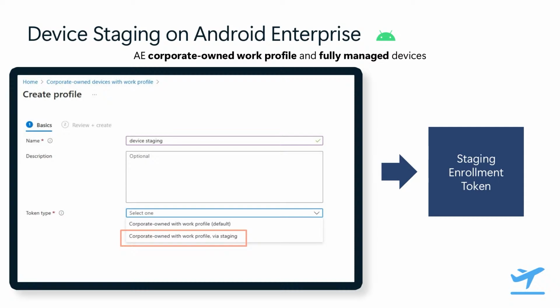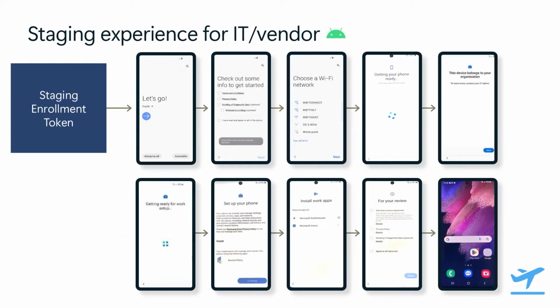Likewise, on Android, device staging removes 10 to 15 steps that you no longer need to document and train users on. The way that it works on Android in this example is that when you're creating an enrollment profile, you'll see a new drop-down selection that lets you create what we call the staging enrollment token. Once this enrollment token is created, you can share that token with others, for example, another admin or a kitting vendor, and that will allow them to prep devices and send them through all of these enrollment flows to get the device ready for unboxing by the end user.